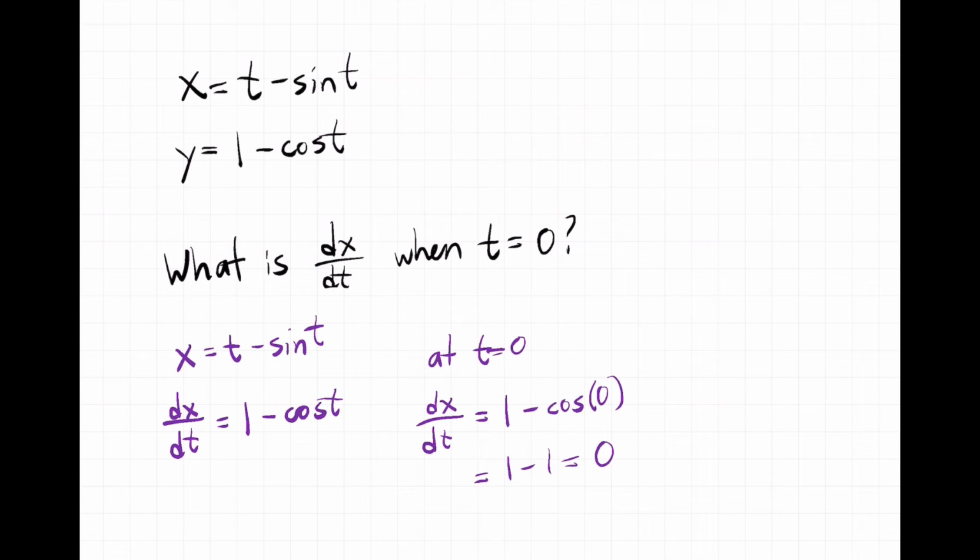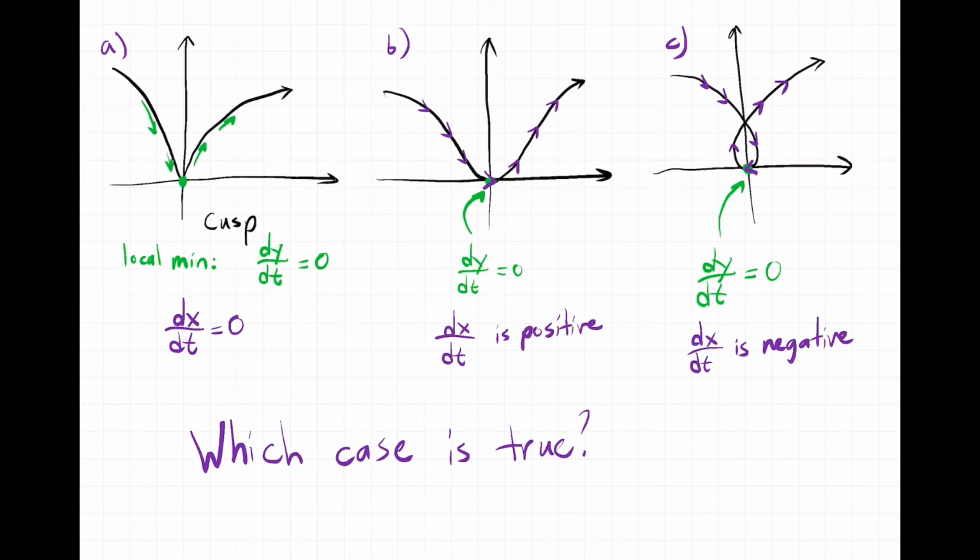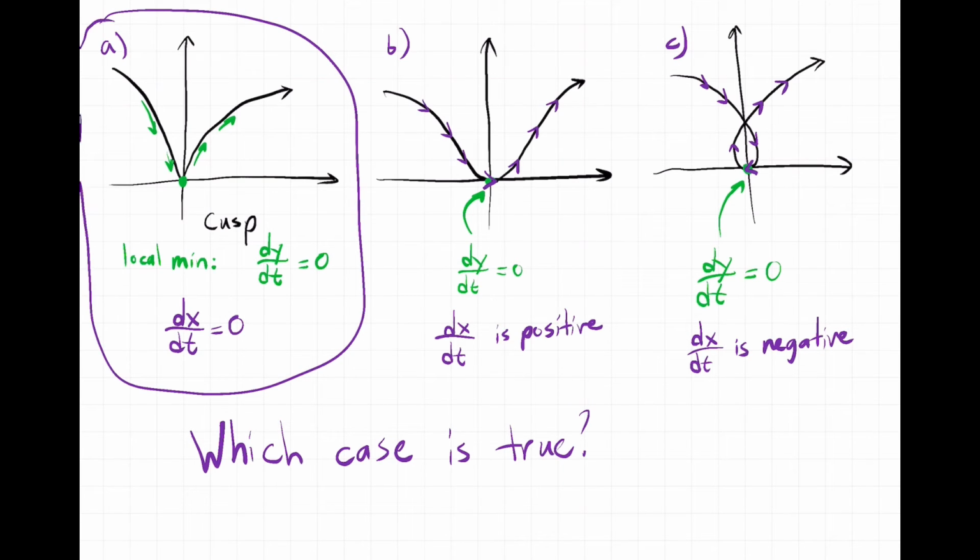Let's go back and look at our three curves, our three possibilities. So we thought in the first possibility we have a cusp. That could only occur if dy/dt equals 0 and also dx/dt equals 0. In the other two possibilities, dx/dt would have to be non-zero, so that the particle is actually in motion when we reach that local minimum. The only possibility that actually works, since we've found out that dx/dt is equal to 0, is it must be this first possibility here, this first explanation that we have a cusp. So we do actually have a cusp, a corner, a sharp point in our graph.